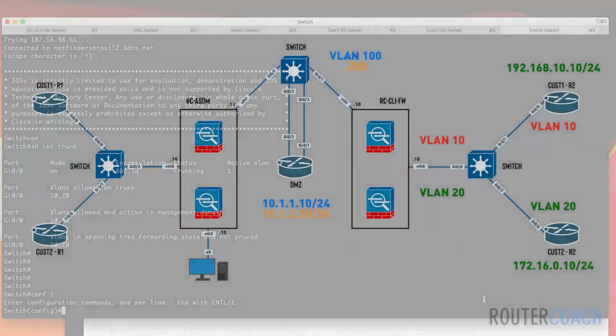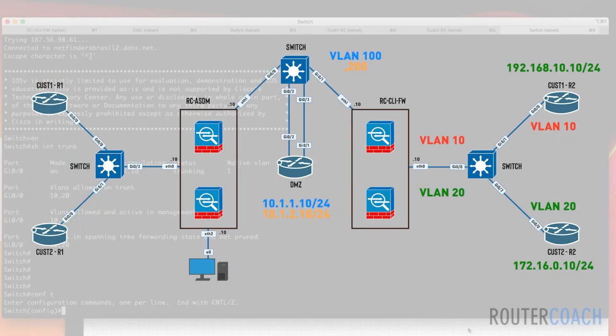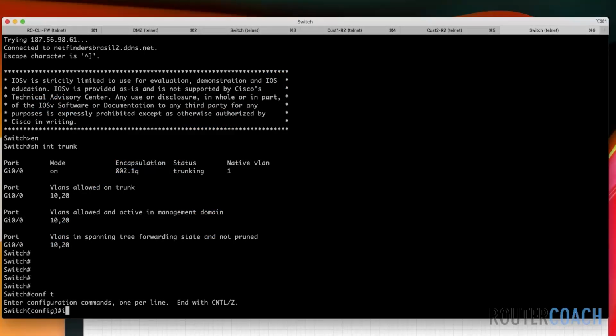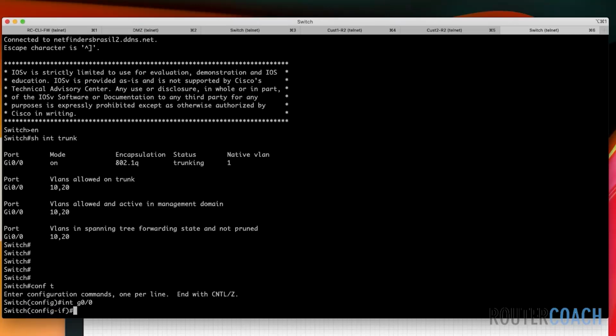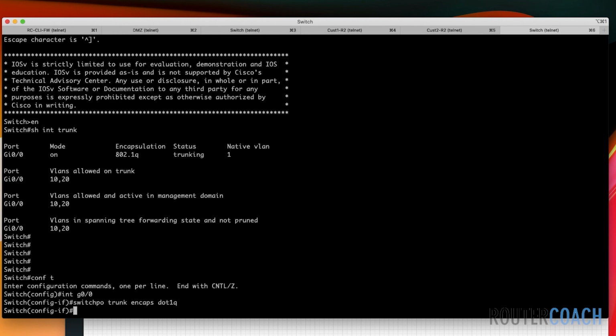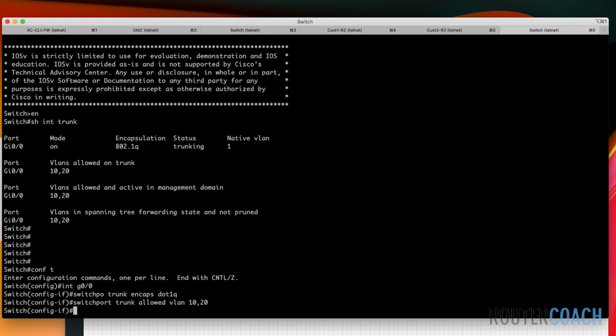Alright, so it looks like this configuration has already been done, but let me show you what I would be doing. So the first thing, for this interface going to the ASA, that should be a trunk port. So Gi0/0 should be a trunk port. Then Gi0/1 should be an access port in VLAN 10, and Gi0/2 should be an access port in VLAN 20. So if I was doing that, interface Gi0/0, switchport trunk encapsulation dot1q, and switchport trunk allowed VLAN is 10 and 20.